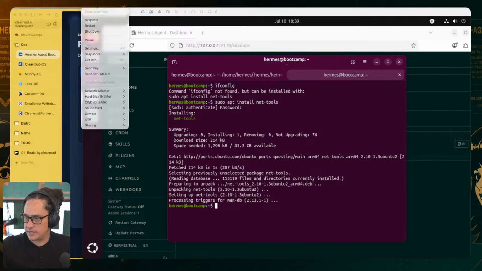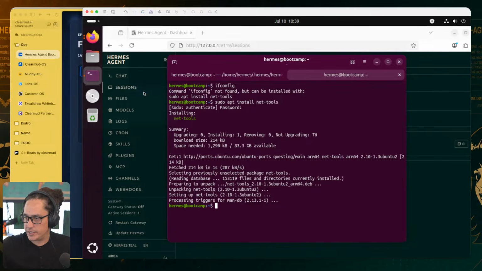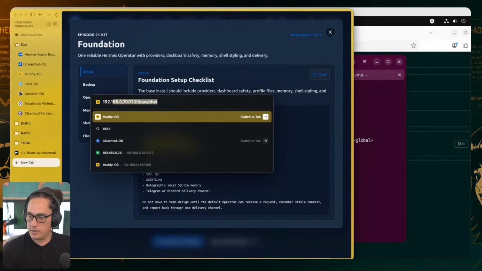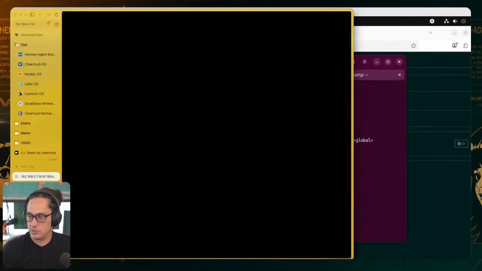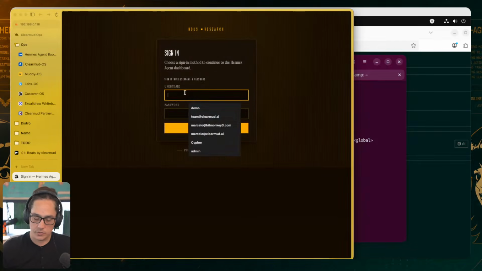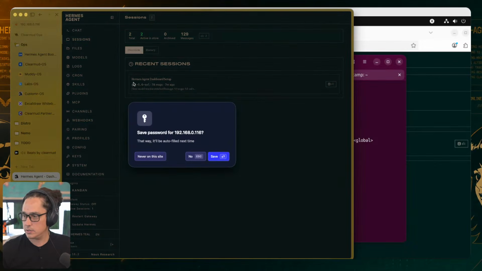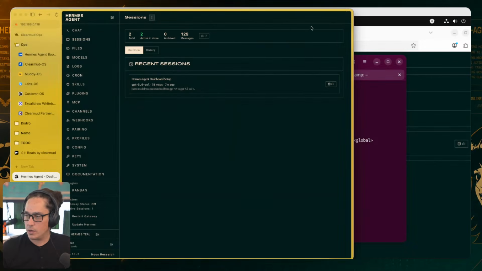Kind of want to disconnect it real quick. Reconnect it. There we go. 116. So now we'll be able to access that, assuming it set everything up correctly. There we go. So admin password. Nope. All right. Perfect.